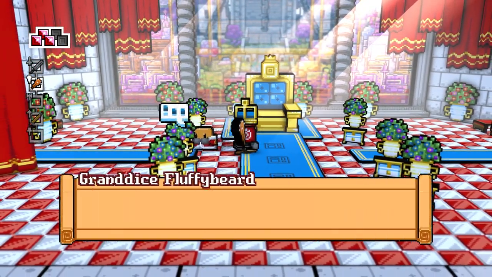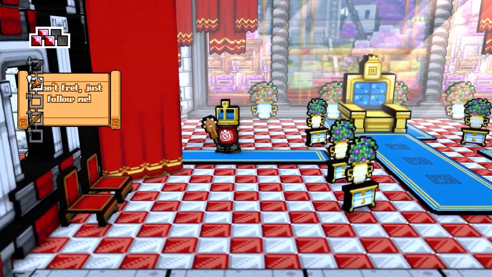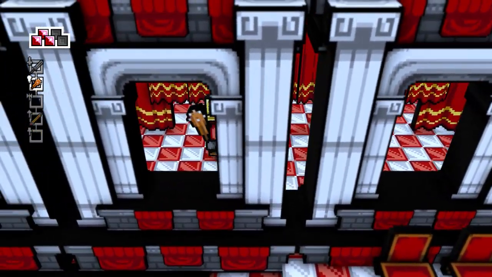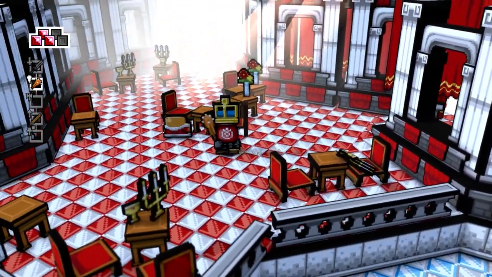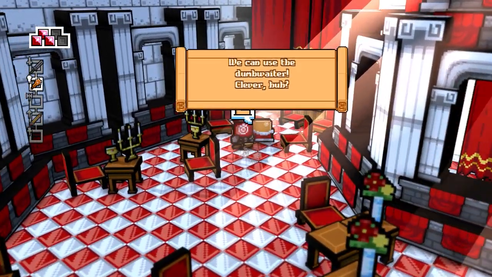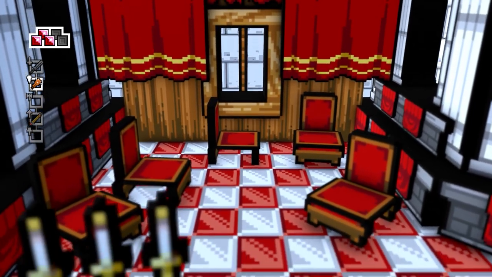Is he not gonna ask for his hat back? Let me get some air, young one. Okay. Don't fret, just follow me. Okay, cool. We'll follow this guy. I'm just gonna follow him. We can use the dumbwaiter. Clever, huh? Oh, hey, yeah, kind of clever. There we go. What's going there? Whee!